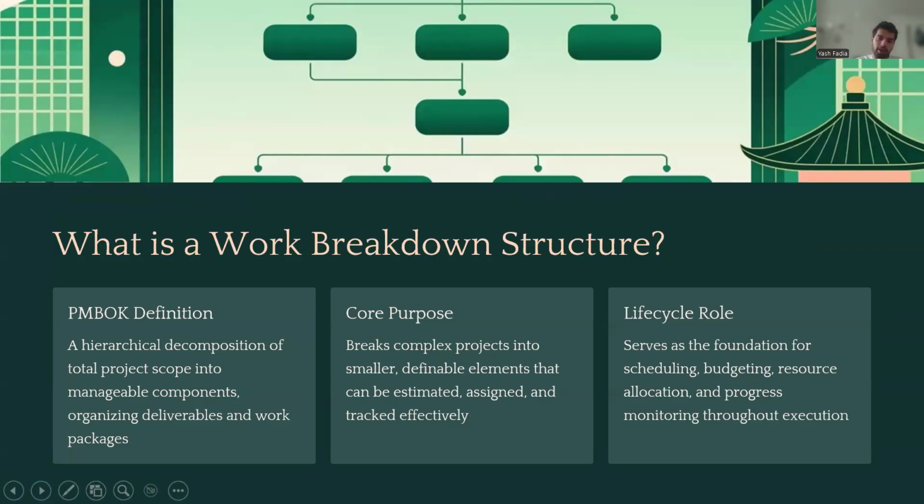Before talking about how AI can really augment the creation of a work breakdown structure, let's quickly go back to what the definition is. As per the PMBOK, a work breakdown structure is a hierarchical decomposition of the total project scope to deliver the project objectives. A good work breakdown structure will clarify task ownership, reduce the level of confusion overall, and become the foundational cornerstone for scheduling, risk management, resource planning, and budgeting as well.